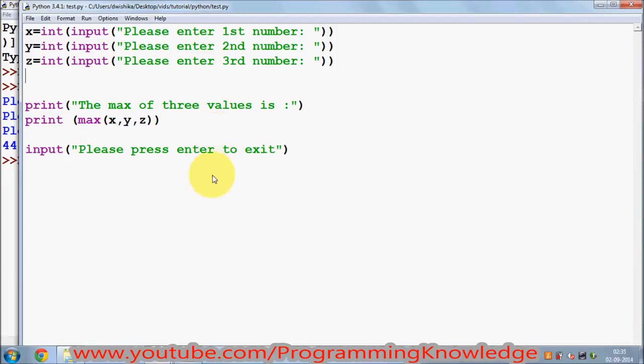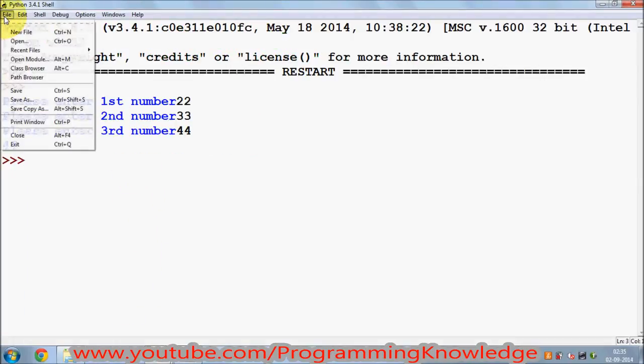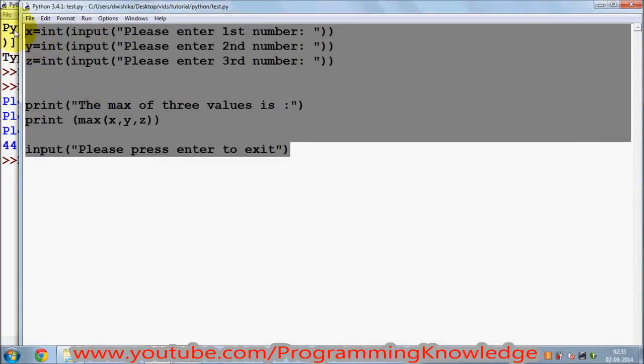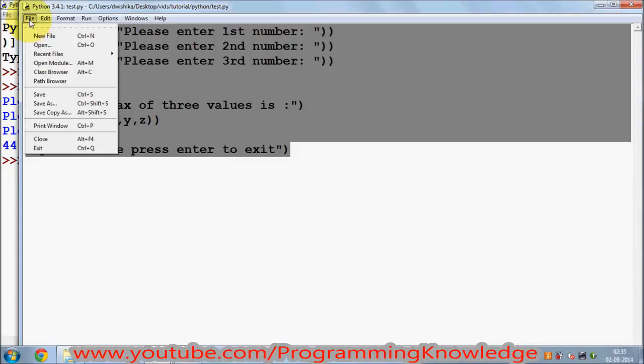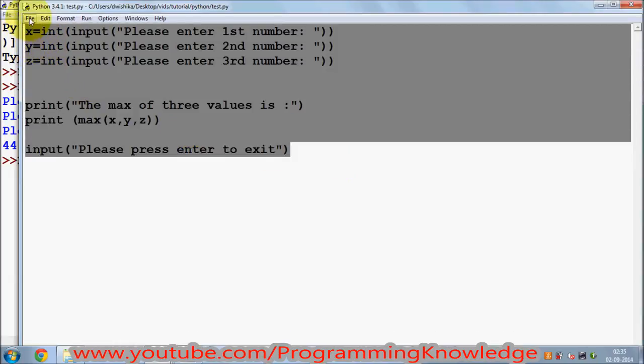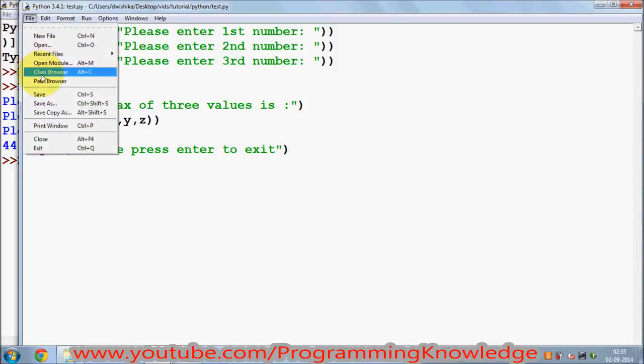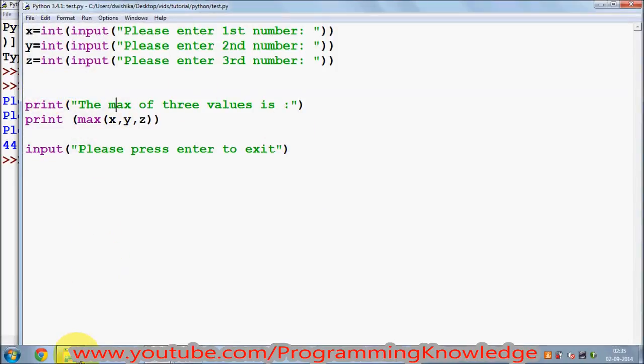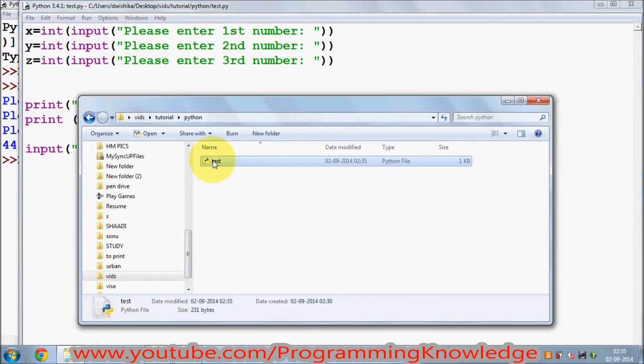Okay, so once again, you can save your Python file by going to this file tab and making a new file. Once you have finished writing your code, you just need to save your file as a py file. So go to file and save as, give a name to your file and make sure that it's a Python file type. Once your code is ready, save it, and once you have saved your file, go to the file and run it.